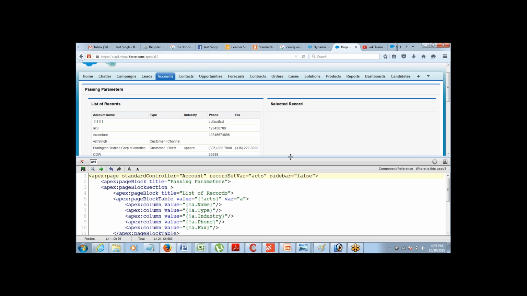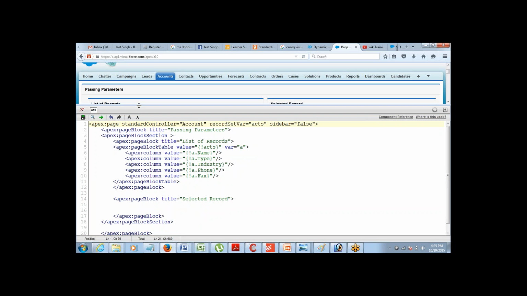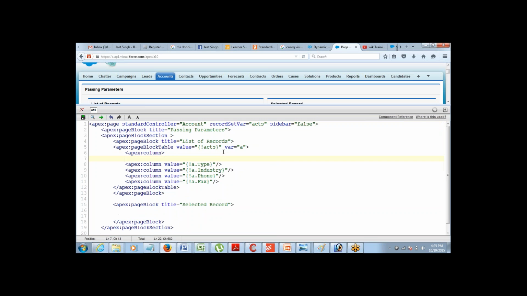First of all, let me convert this account name into a clickable link. For that I'll use another component called command link. So I have to start the column component and end the column component.